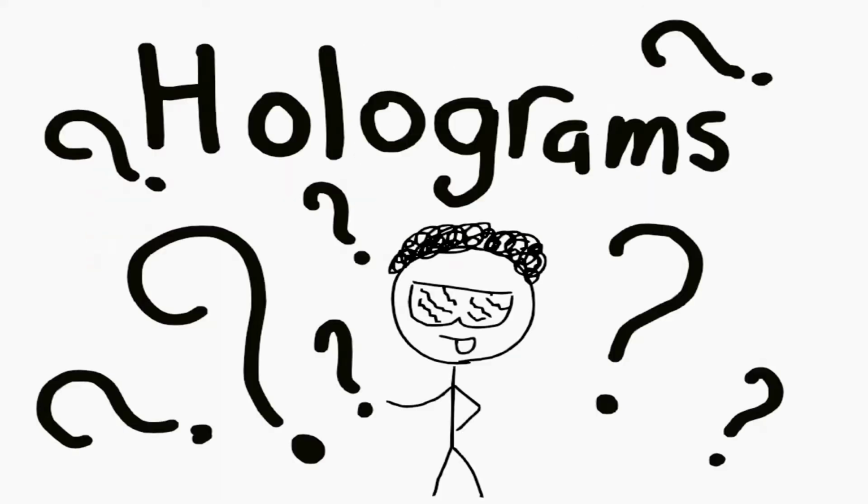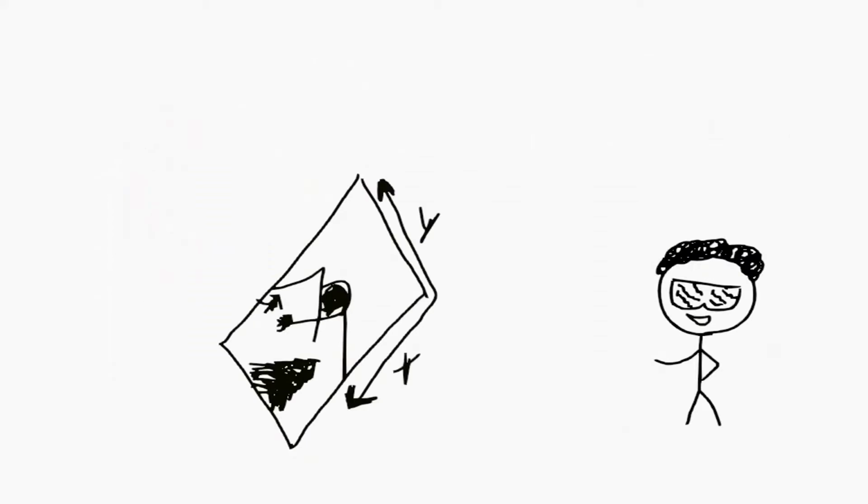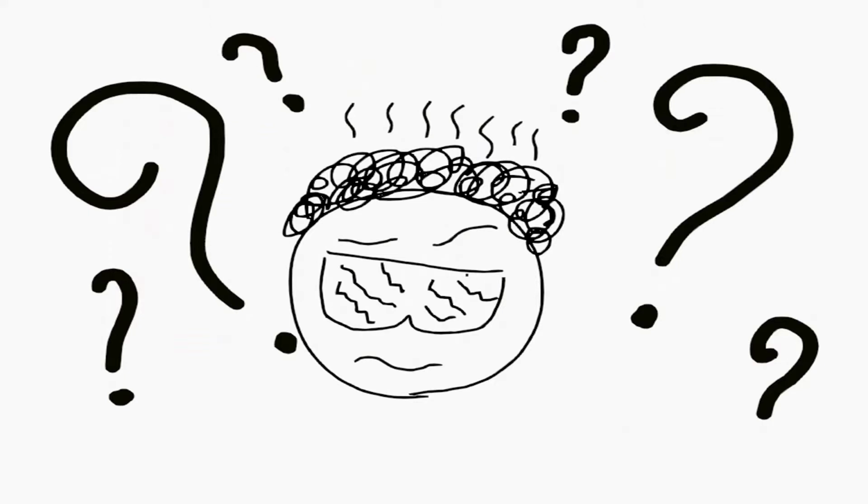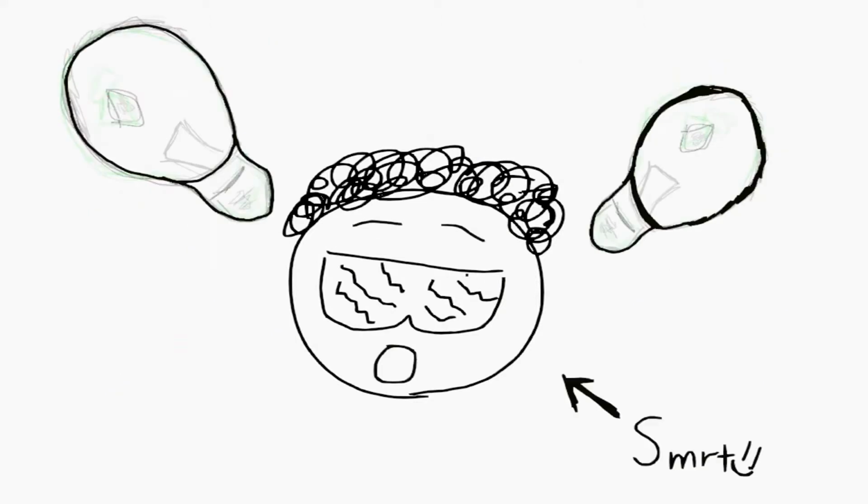A hologram is actually just a regular picture, except it has depth to it. So you could turn the image to the side, and the image would actually change according to your viewing point. This might be a little confusing, but once you actually know how it's made, it does make a bit more sense and does seem a bit more simple.